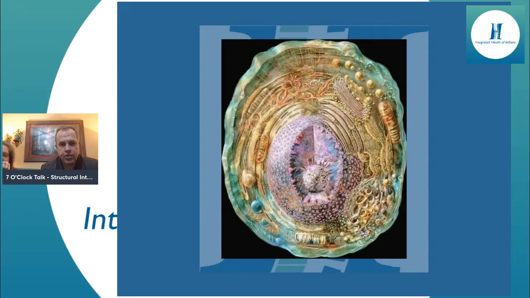I thought for a long time and wondered how I was actually going to show this, and I decided on starting with showing you a cell. This is a eukaryotic cell, and I don't know where this came from. I found it in the functional medicine material.